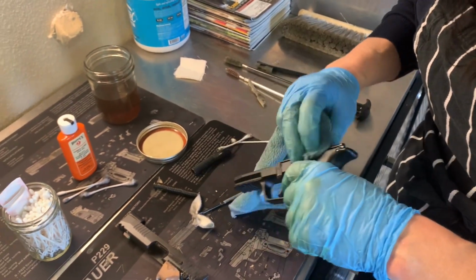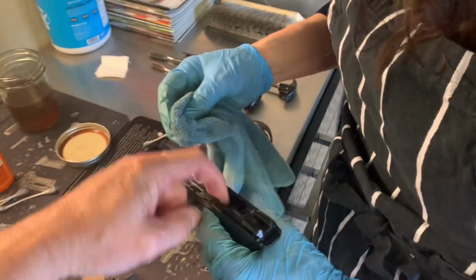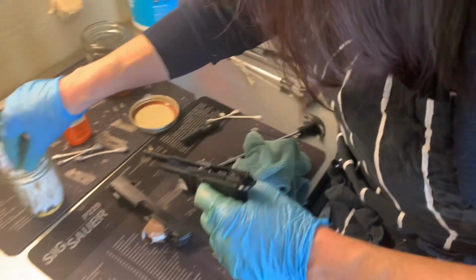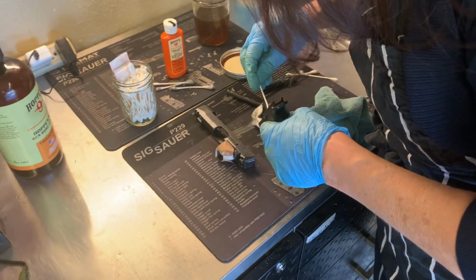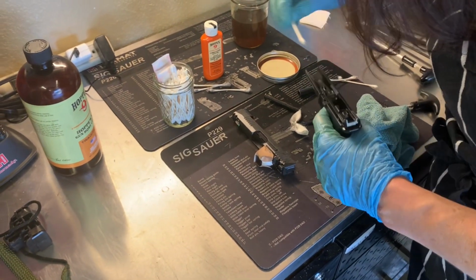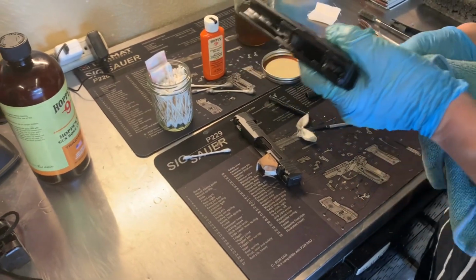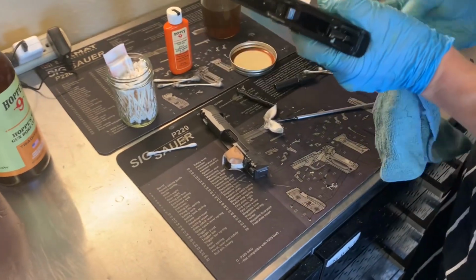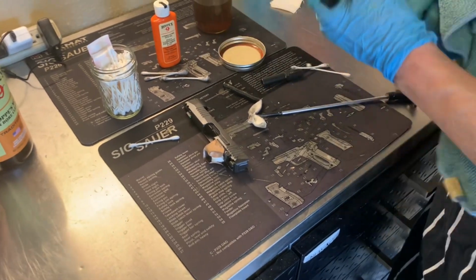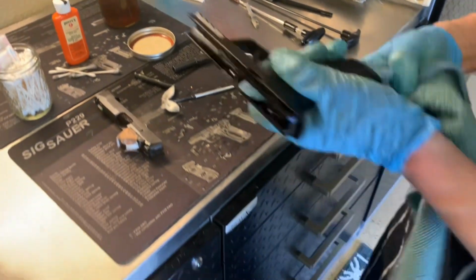Okay, and then check that ramp area. That's really important right here. Make sure there's no debris in there, because that makes up the ramp, which causes the round to be fed into the barrel. Good. Now, what we're going to do is put this back together.